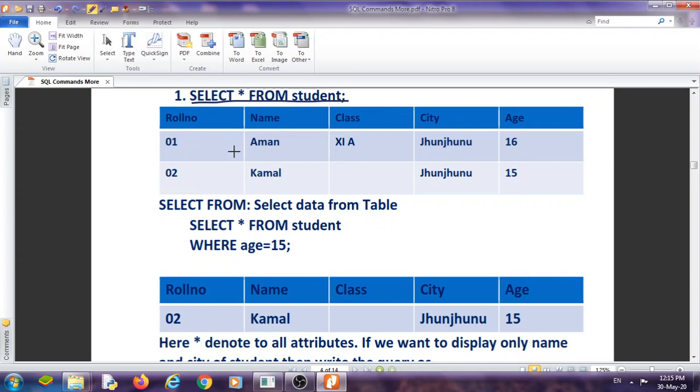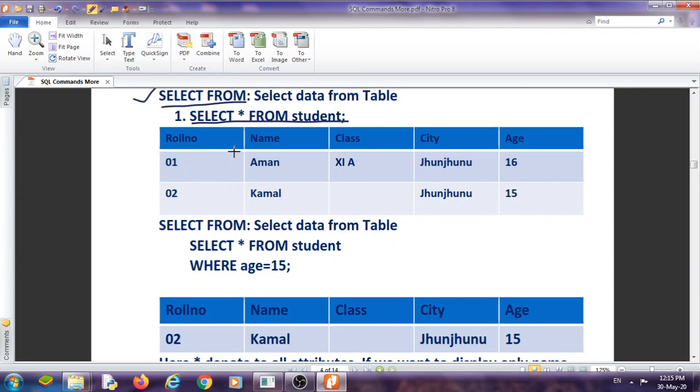The basic concept that should be remembered: the result of any select query will be similar to whatever is given between select and from. Here we are using star. Star denotes all columns. Some other cases we will discuss later.